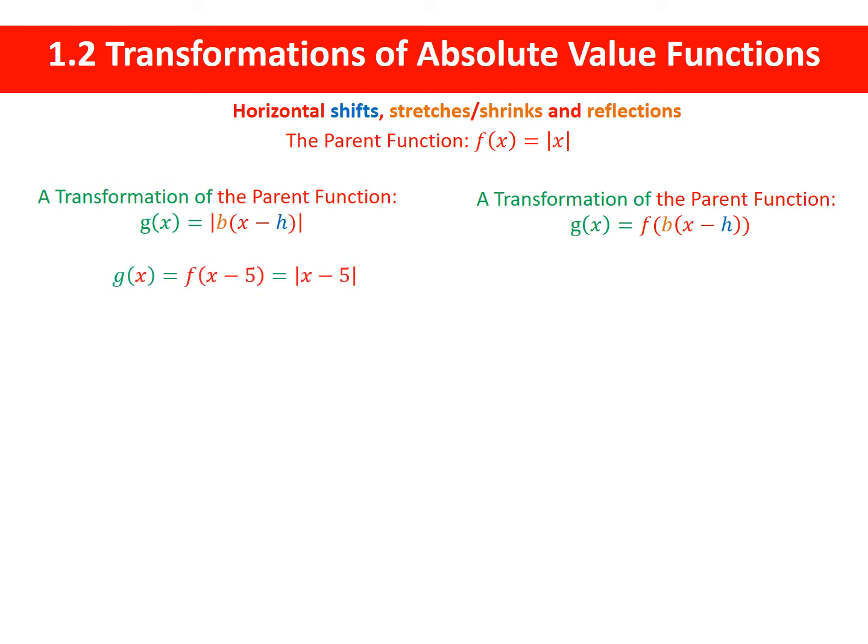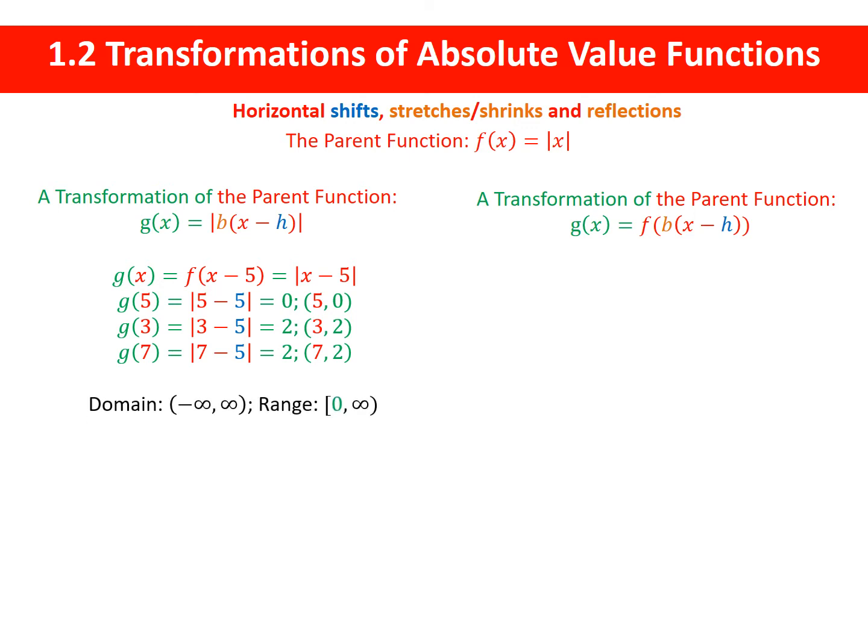So if we say x minus 5, that 5 is positive, and it's going to be a 5-unit shift to the right. Here are just a couple of values that we can plug in: 5, 3, and 7. If we take 5 minus 5 is 0, our input was 5, our output was 0. Our input is 3, our output is 2, our input is 7, our output is 2. So (5, 0), (3, 2), and (7, 2) are points on our graph.